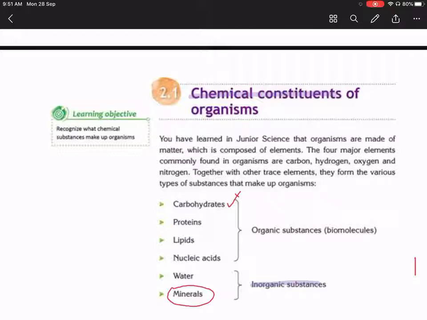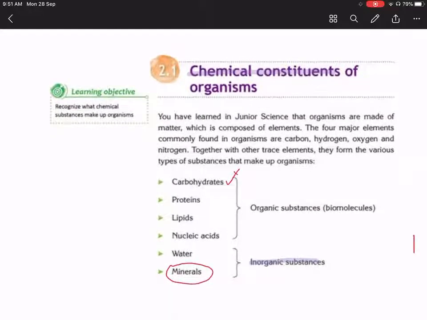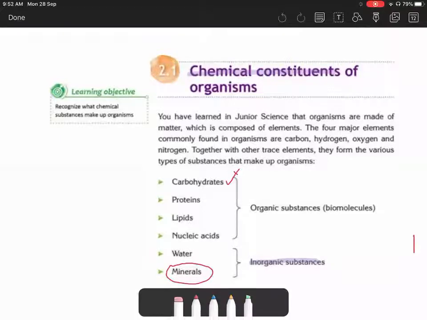In the last lessons, almost 2 weeks ago, we know that there are many different chemical constituents, okay? Many chemical constituents, and those with carbon, we call them organic, okay? Organic. And those without carbon, we call them inorganic. And we know the function of water and minerals well. And then in last lessons, we started discussing carbohydrates.